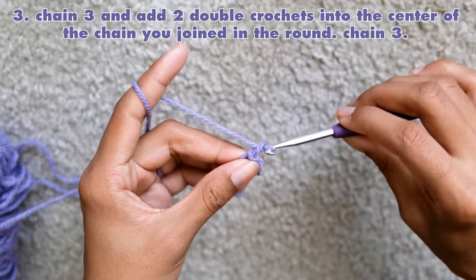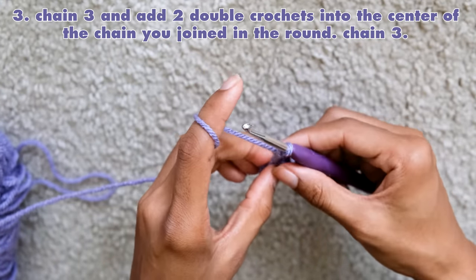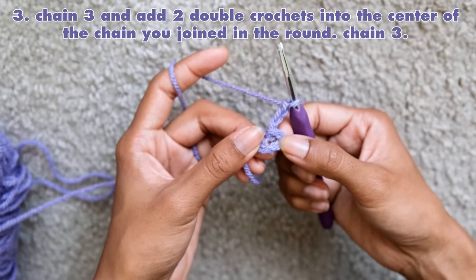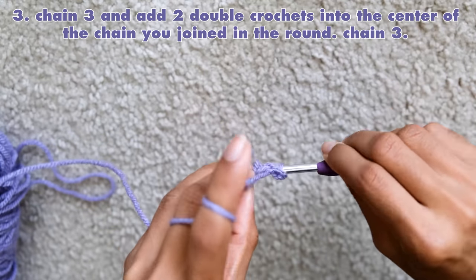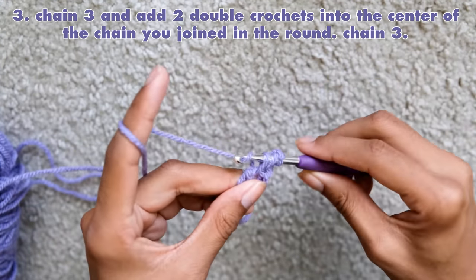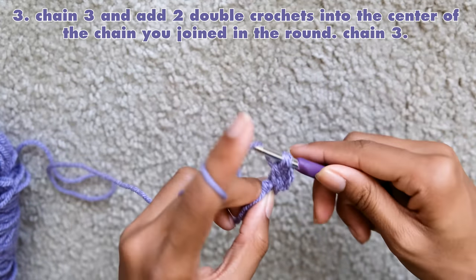Chain 3 and then stretch out the bottom chain to find the center stitch. You're going to be working into the center for the entirety of the first row. Double crochet 2 times into the center and then chain 2. The first chain counts as the first stitch, so this beginning section is the only time you'll crochet 2 double crochets instead of 3.